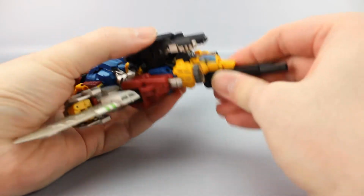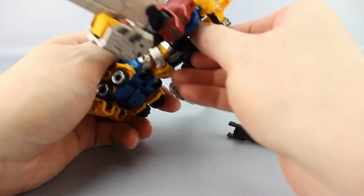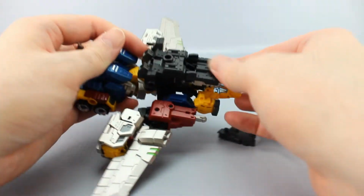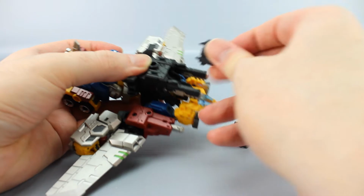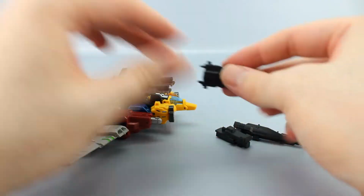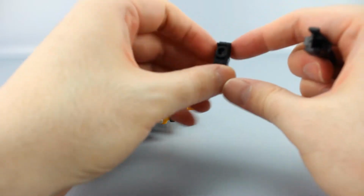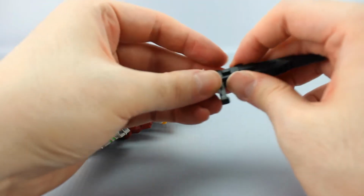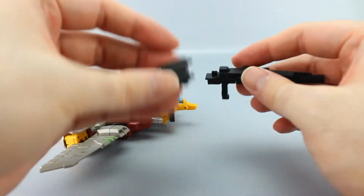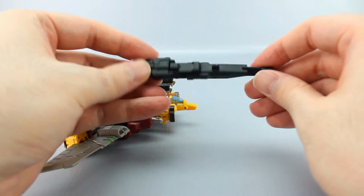You go ahead and remove this gun. Well, actually, get the wheel all the way, remove that gun. Remove this little black piece right here on the bottom. You also want to come up here and remove this gun panel. You want to take that out of there, like that, and you want to reassemble the gun. So go ahead and open that up, tab that in, take this and tab it on the back. And there you go, you fold that up again, and you got this gun.